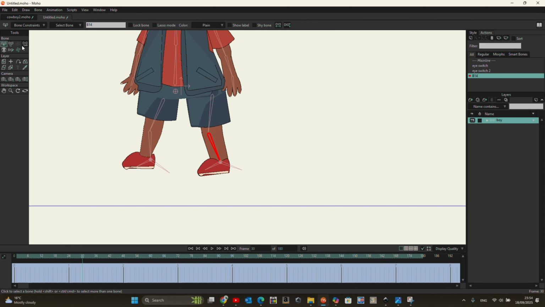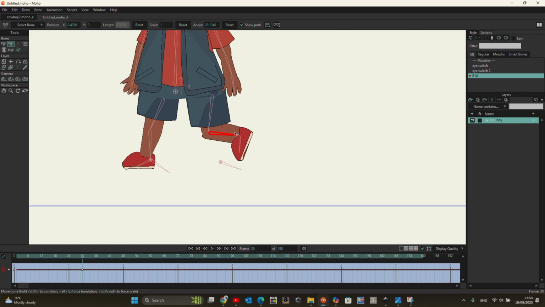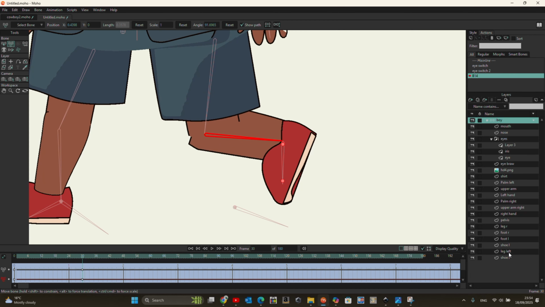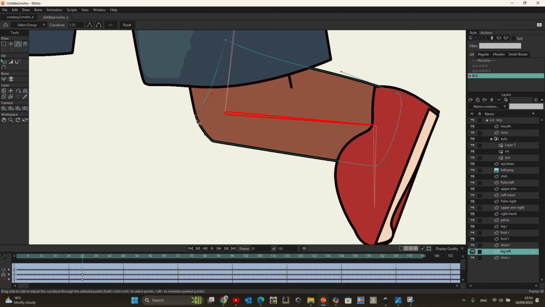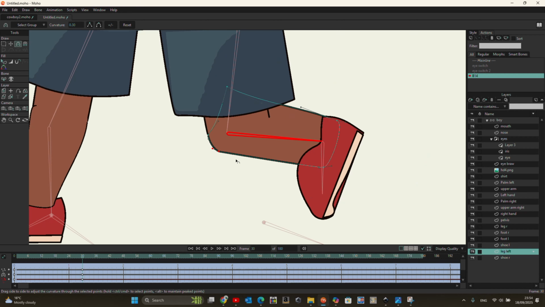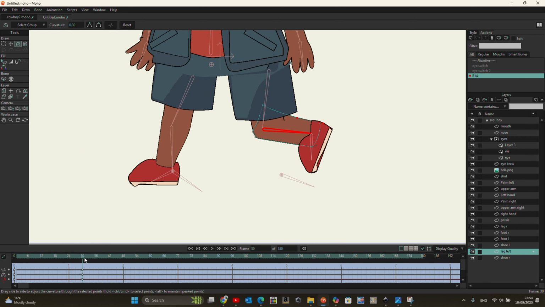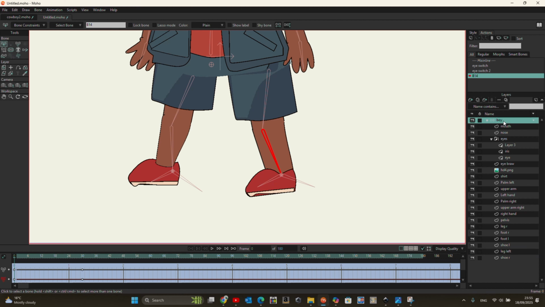Go to Bone Transformation tool to rotate the leg. 5. Switch to the leg layer. Go to the legs vector layer and use the transform points, curvature, or bone influence tools to reshape and refine the leg's appearance or movement. Repeat as needed. Apply similar corrections at other frames or to other body parts if needed.